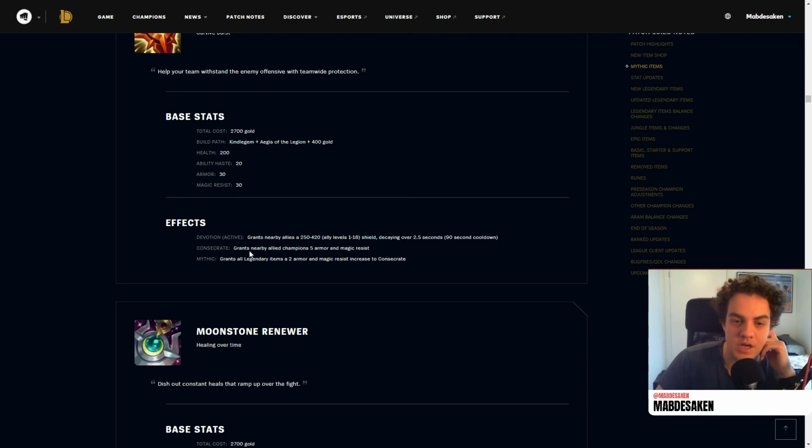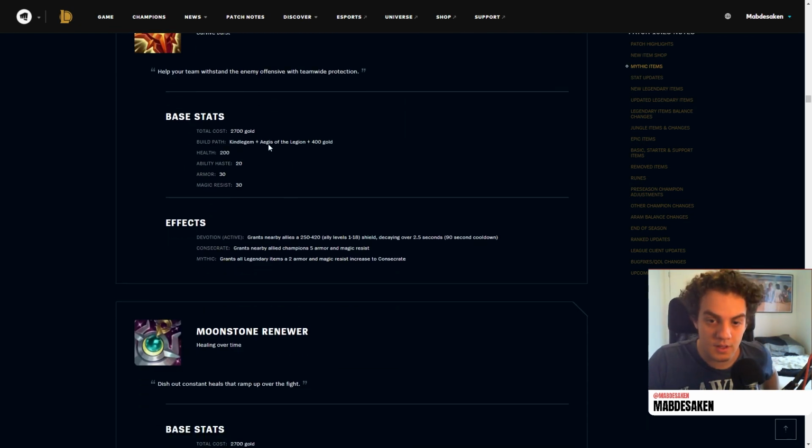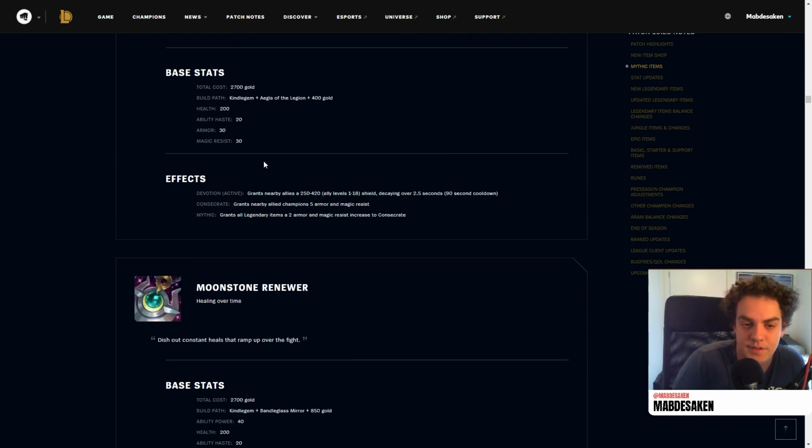It's a 90-second cooldown and it scales on ally levels. Consecrate. Grants nearby allied champions 5 armor and magic resist. And it also grants legendary items a 2 armor and magic resist increase to Consecrate. So you effectively get 7 armor and magic resist when you're close to a person with Locket of the Iron Solari. Very cool. So you can get a 420 HP shield to your teammates and a lot of resistances.